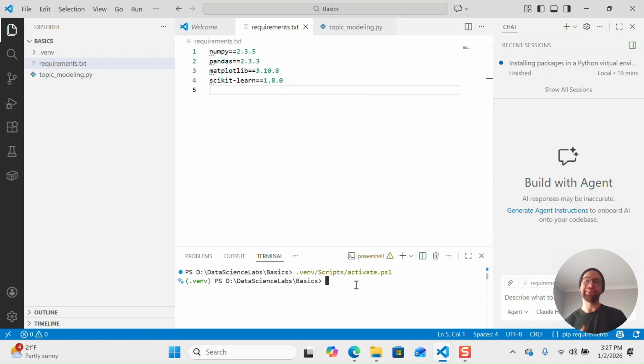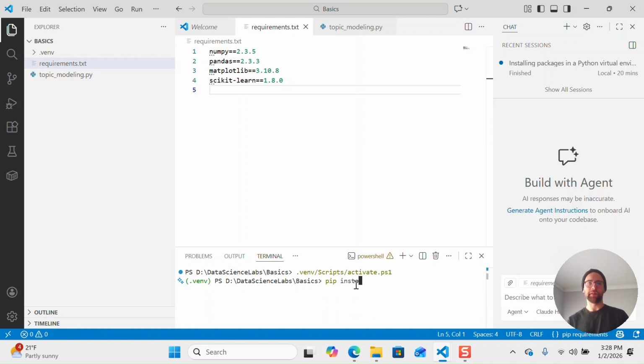So rather than having to type this a million times, you could easily just have a requirements text file floating around with your project environment, and then someone can quickly say, oh, I need Python 3.12, and then I just need these packages, and then I'm good, and I've got everything I need to run and work with the project that you have. So we'll go ahead and do that.